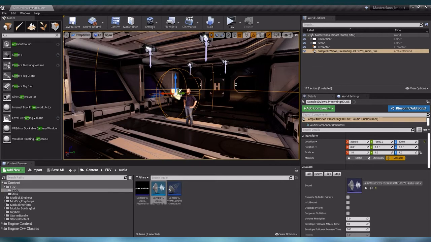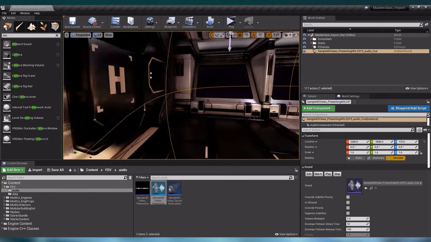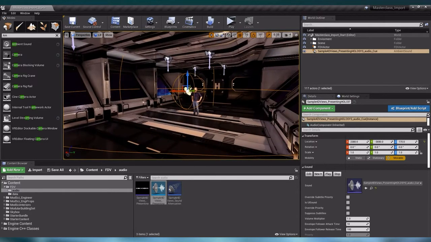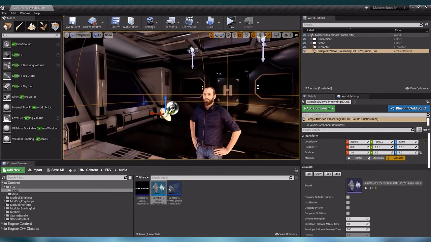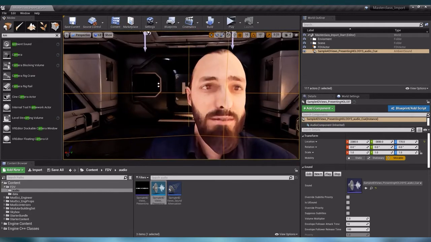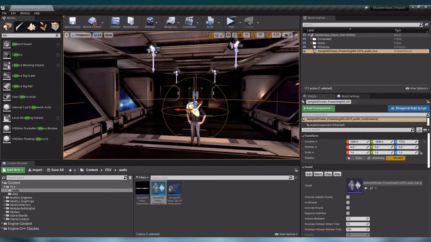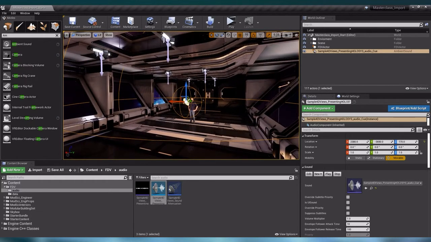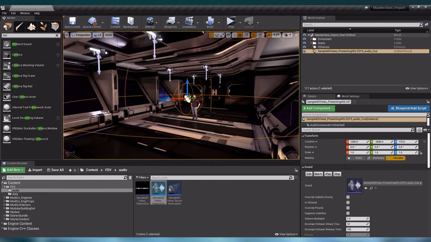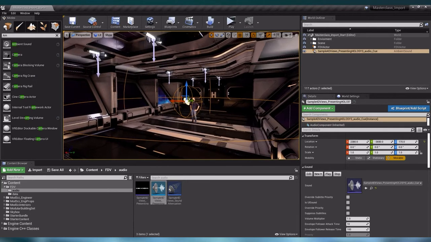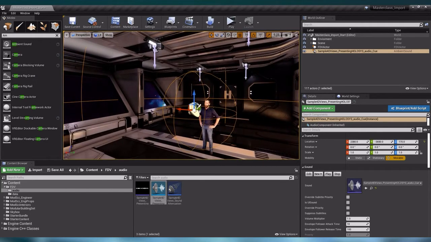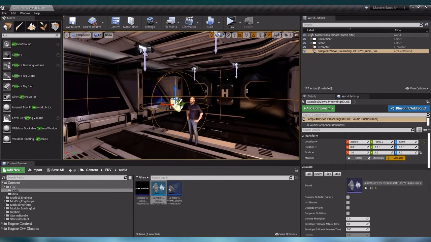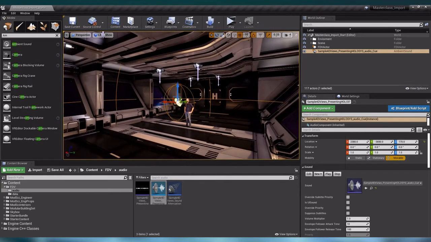One of them is the inner radius sphere and the second one is the fallout sphere. If you are inside of the inner radius sphere, you will hear the audio on its maximum volume. If you are outside of the fallout sphere, you will no longer hear our audio source. This will allow us to make our sequence seem a little bit more realistic. The closer we are to our sequence, the louder it is. And the further away we go, the quieter it gets.